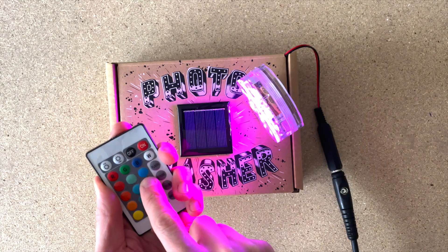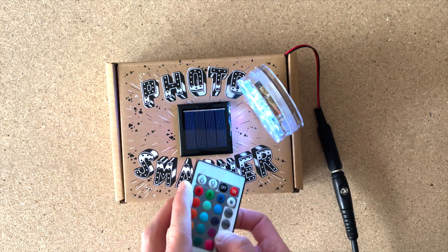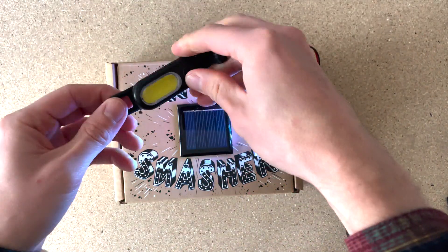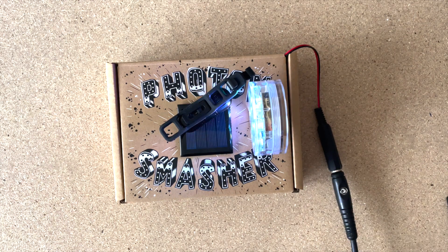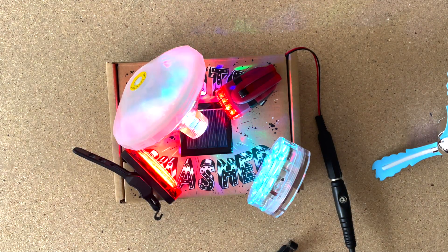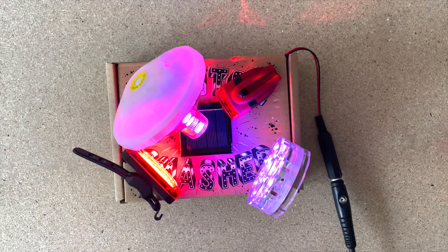Plug in our cable. The really cool sounds start coming when you play around with these settings down the right hand side — so fade. But the most exciting sounds for me really come when you start to combine different lights together. So here is a bicycle light — it's got like a really regular flash. So we've now got that pulse, and you hear this kind of side-chaining with the other light. So as I pull it away, we've got that going on, and now we can start to add other lights as well. That's a demonstration of the Photon Smasher and how you can use it to turn light into sound.